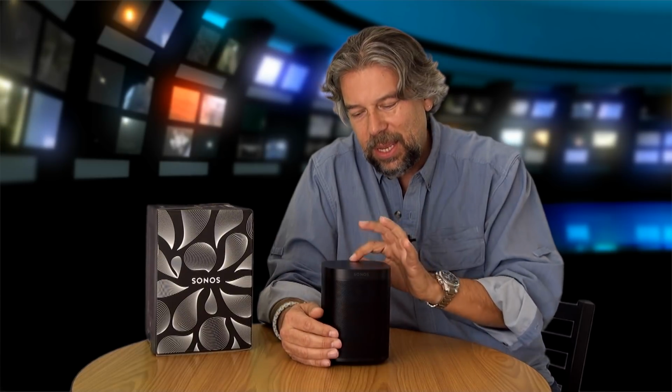Both of them work. But the Sonos one, as of yet, doesn't actually work with Spotify. It also has some limitations, and these are apparently limitations with how Alexa is working with third-party speakers, but you can't make this part of like a smart home group. So what we have is we have all our different Amazon Echo products all in the same group, so we can push music out to everything simultaneously, except for this guy. This guy, it does not see, which is really kind of frustrating.